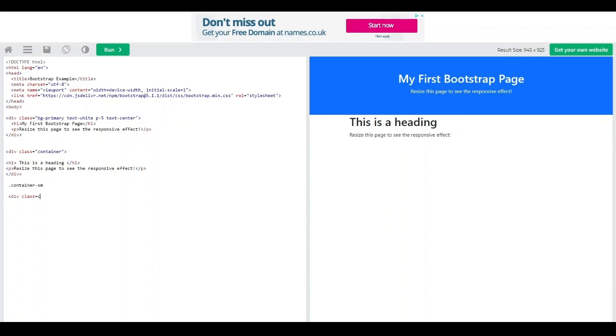container SM. So this will be 100% wide until a small breakpoint is reached, basically.